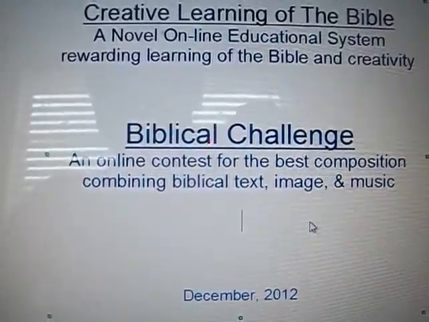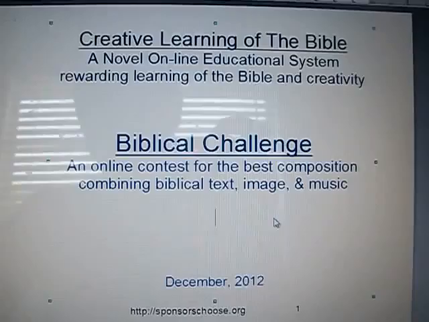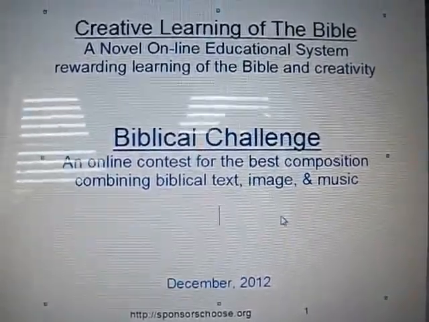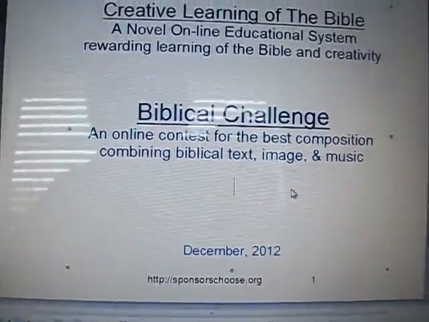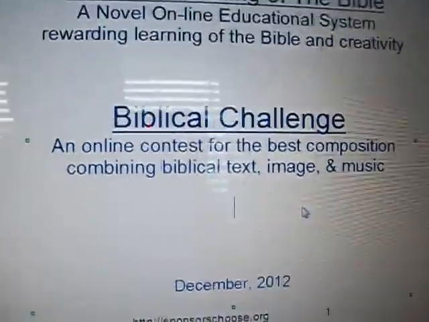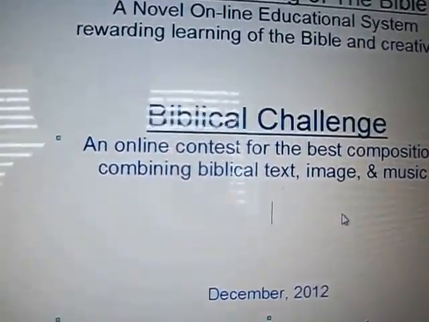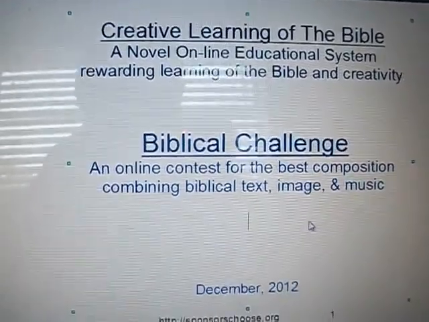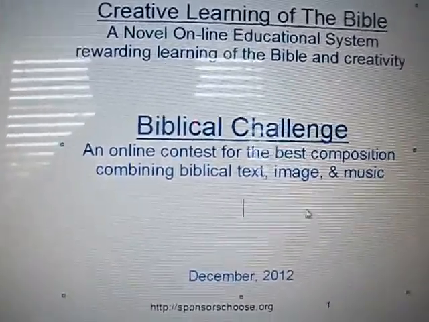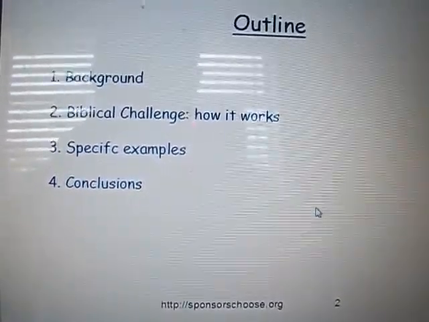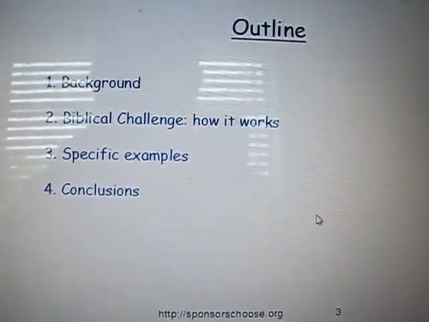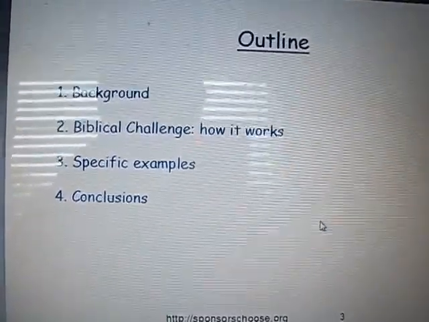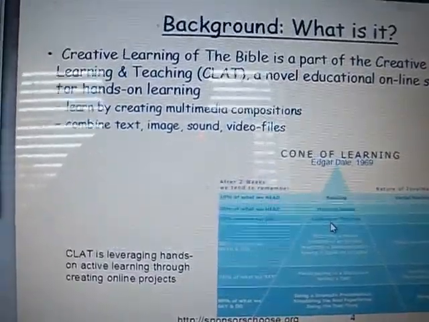This is why I introduce it only as a level 3 game. People who want to play it can. And the idea here is this portion is a presentation that these people I'm preparing for hopefully will see and review. And it's a very basic outline here, and it talks about background and what it is.